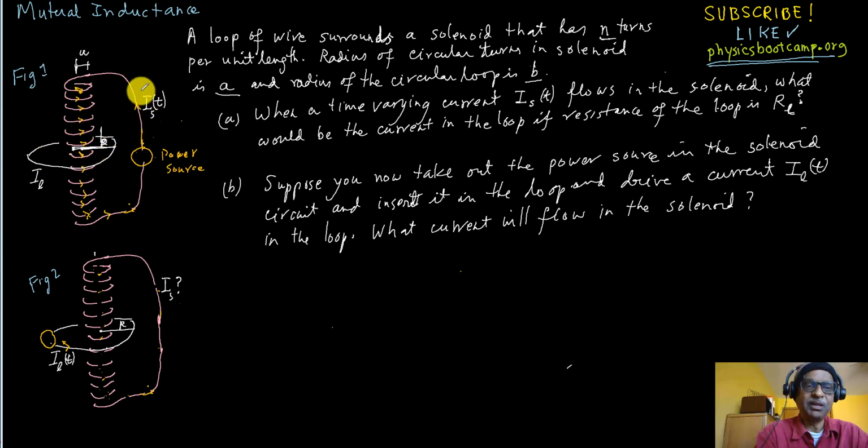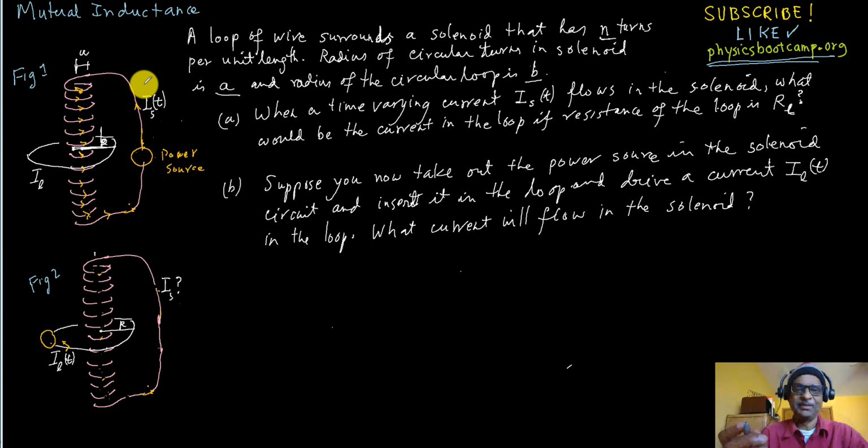When the current flows in here and it's a constant current, there is no current induced in this loop. The loop has no current. I will call this the loop and this the solenoid. The solenoid also has a whole bunch of loops, but just for the sake of nomenclature, consider this as just the loop, and whenever we're talking about these loops, it's just the solenoid. We want to figure out how much current is going to be induced if the current through the solenoid is time dependent, varying in time.